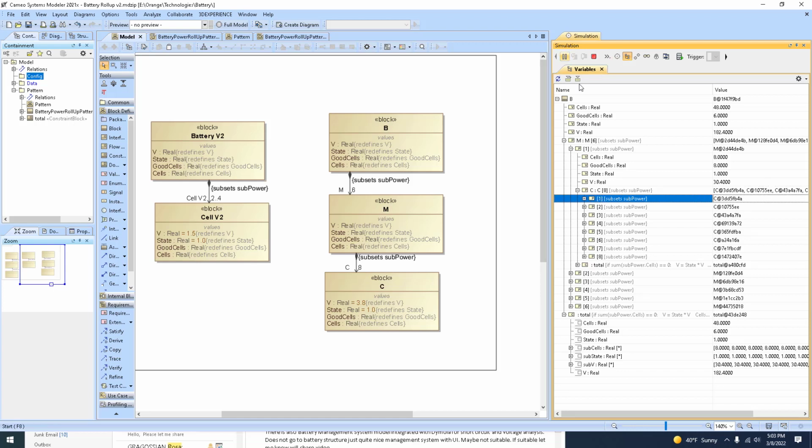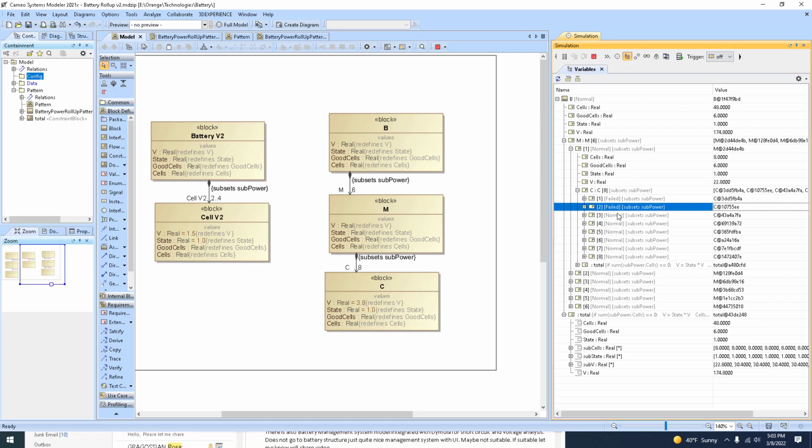We run behaviors. Now all cells are in normal mode, as you see, and I can switch off. You see the cells are switched. The module from 8 now has 7 cells, and the voltage gets updated. If all of those cells in the module get switched, the whole module will get switched off.